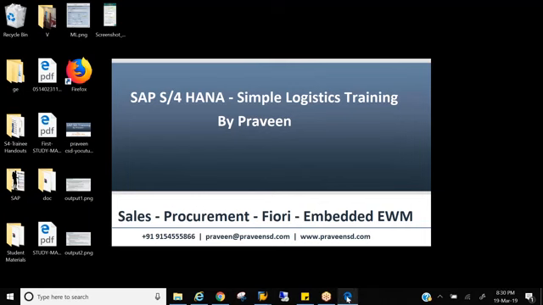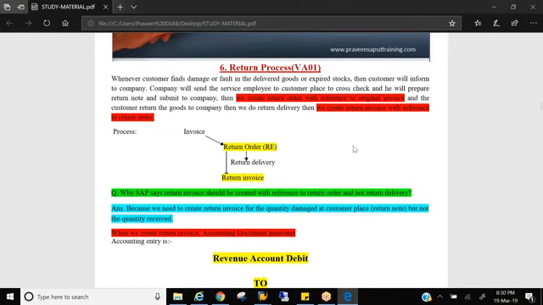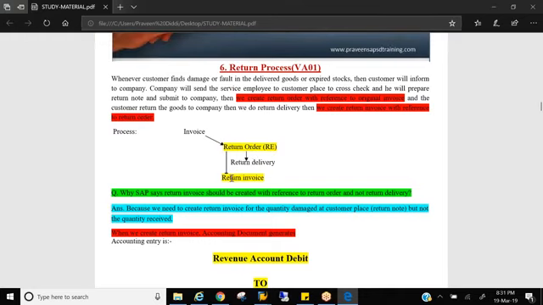You see, the processes are very, very important. In interviews they also ask you, can you take me through the return process? Can you explain what steps happen? With reference to what do you create each document? Like this, they will be asking the questions. So how do we create the returns? As you see here, we create a return order and a return delivery, but we create the return invoice not with reference to the return delivery. We are creating it with the return order.